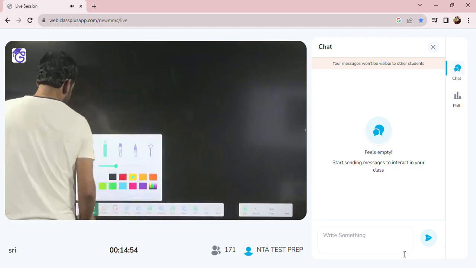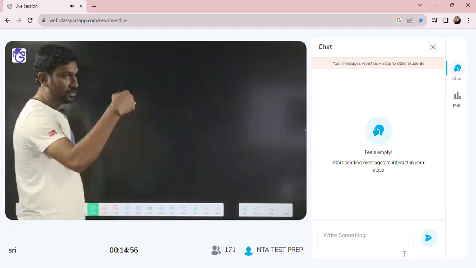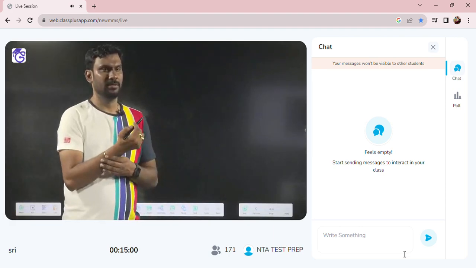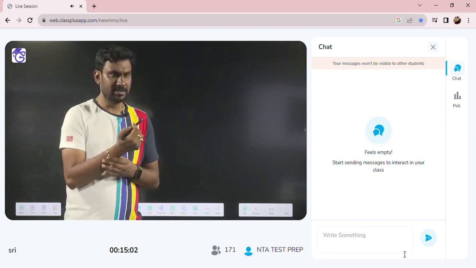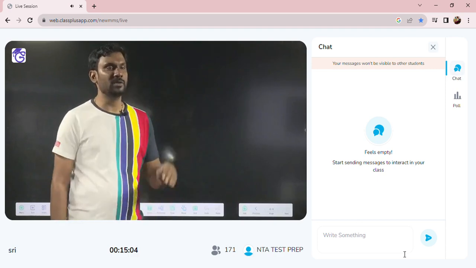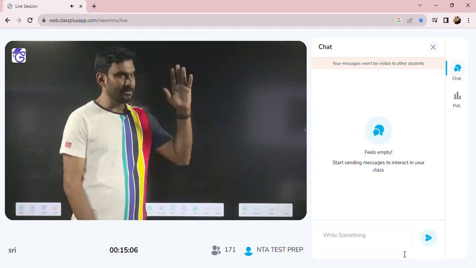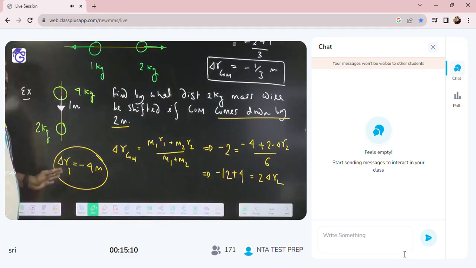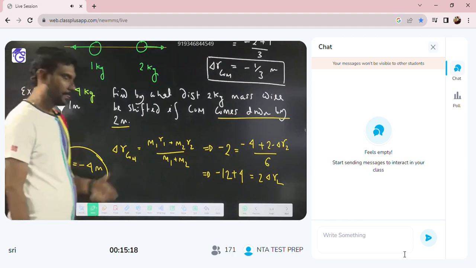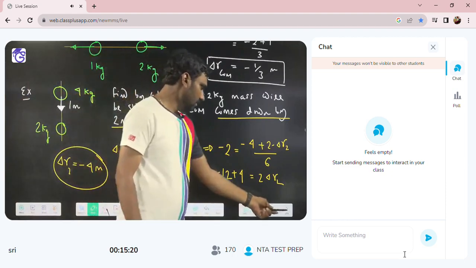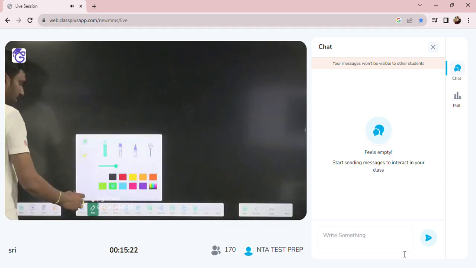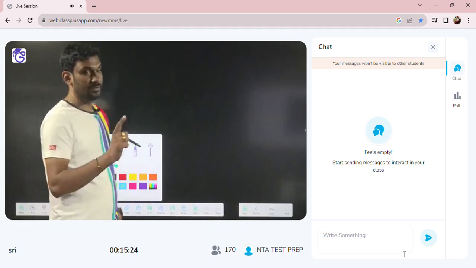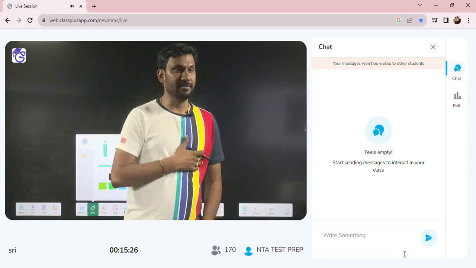Next one, I will revisit Newton's laws of motion once. Downward means you have to give a negative sign. So think about the direction. This is the y-axis. If it is shifted upward, it means along the positive y-axis. Shifted downward means negative y-axis. That's the only difference. Sign is extremely important.